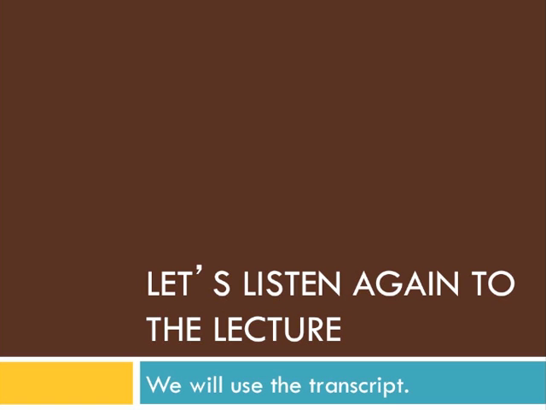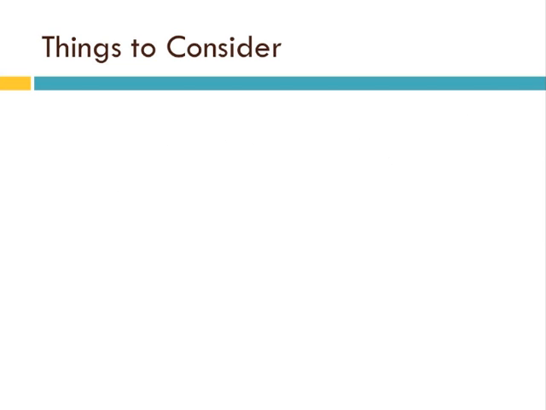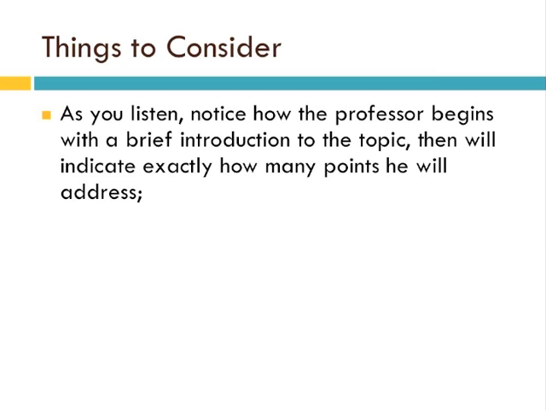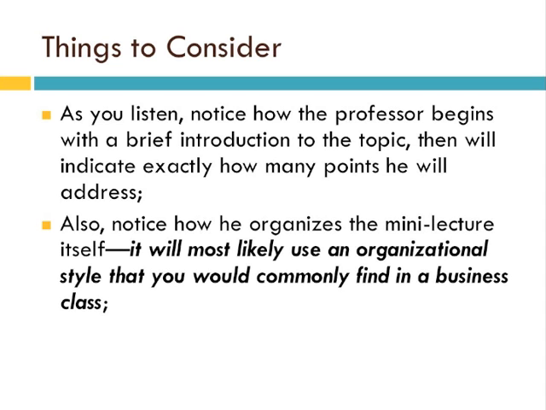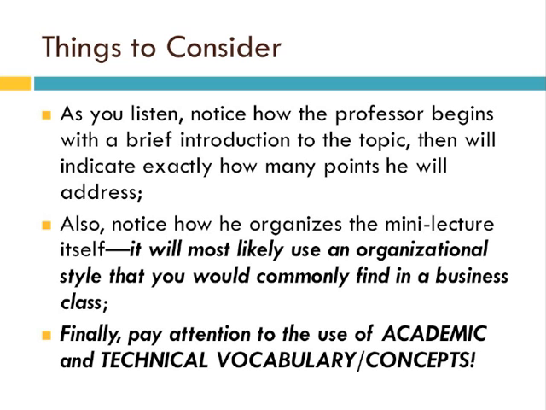So this time, let's listen again to the lecture, and as we listen, we're going to use the transcript. So, some things to consider. Notice how the professor begins with a brief introduction, and then will indicate exactly how many points he'll address. And then also notice how he organizes the mini lecture itself. It's most likely an organizational style that you would find in a business class. And finally, we're going to pay attention to the use of academic and technical vocabulary and concepts.